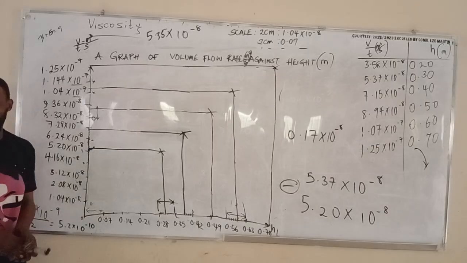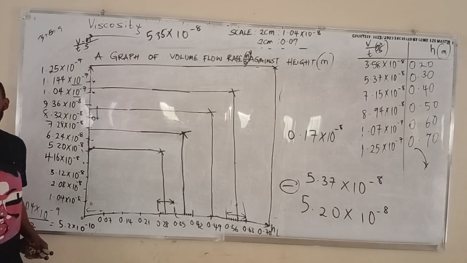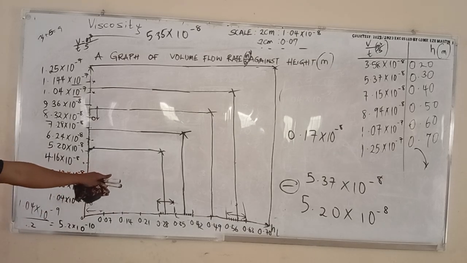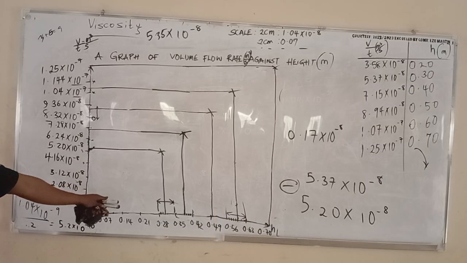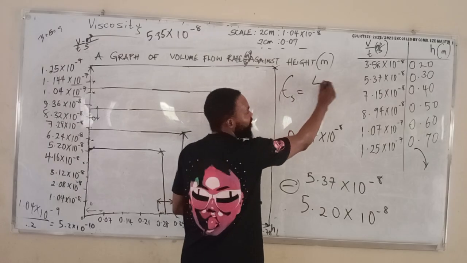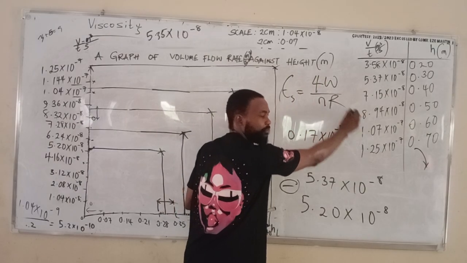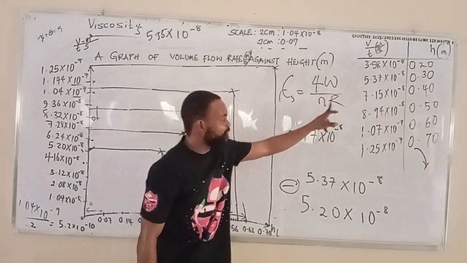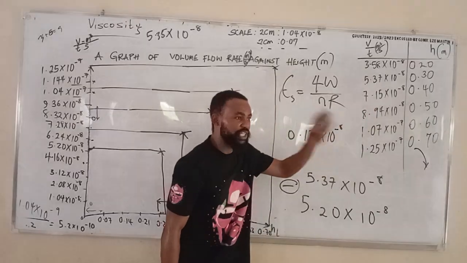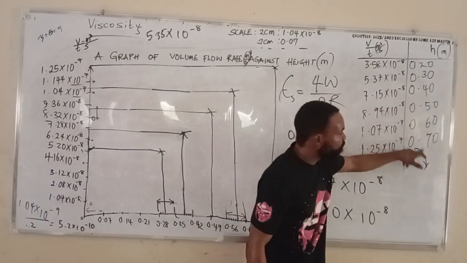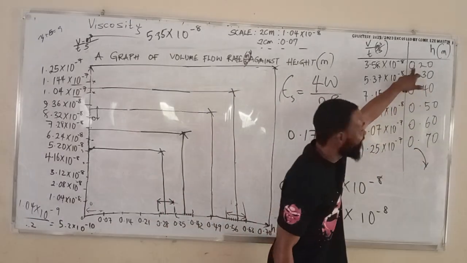Let's be fast. You know we've not gotten the error in the slope. And I've told you, whether they ask you to find the error in the slope or not, you ought to find it. The error in the slope is given by 4W over N, we'll still do it on Monday. Here we told you this one is the vertical scatter. Number of observations here is 1, 2, 3, 4, 5, 6 observations. This one is the range, that is the highest horizontal value minus the lowest.